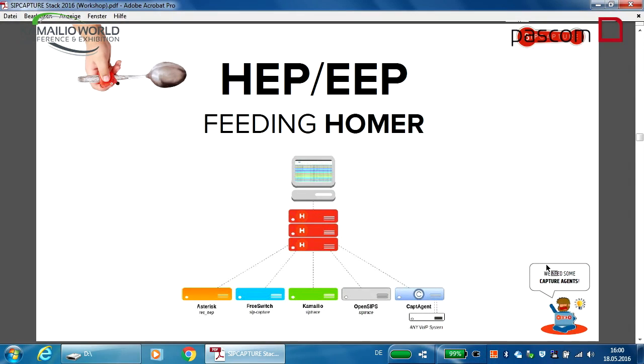So, feeding Homer. And it's not just about signaling anymore. Until recently, Homer was really purposed just for SIP signaling. But in the recent months, in this last year, we extended it a whole lot. So now it can basically accept any protocol as long as the coding part is there. But the framework is ready to accept it, and we already have some examples that we'll see today.